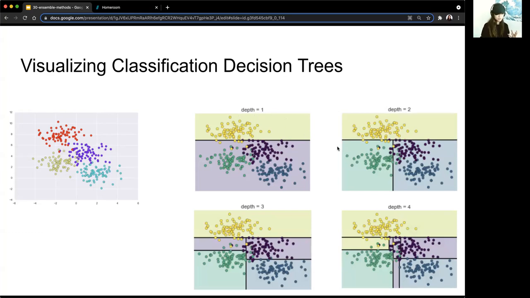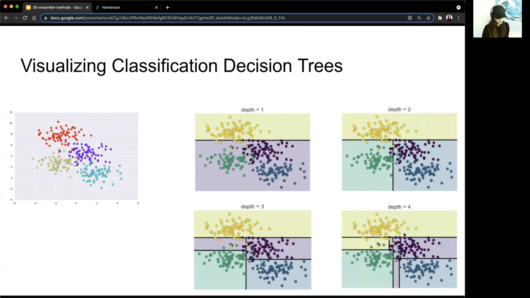If we do depth equal to 2, we're splitting one more time over here. This will be our decision boundary. Anything that falls within this green area, even this yellow, this purple, this yellow over here, will be classified to be green. Anything over here will be classified to be blue, anything here will be yellow. So as we increase the depth, because every existing partition will be partitioned once more, the number of sections we get increases exponentially.